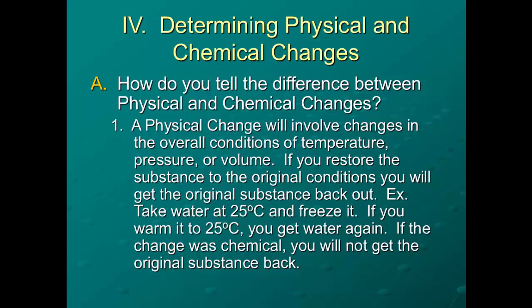So how do we determine the difference between a physical change? Notice the gold melted, it looked different. How do we know it's still gold? And a chemical change where you have a reaction take place, but perhaps it looks very similar when you're done. The physical change will involve changes in temperature, pressure, or volume. So, for example, if I took the gold bar and I melted it, I had to apply heat. If I reverse that and cool down the gold bar, will I get back solid gold? And the answer is yes, I do. And so if you reverse those changes back to what they were, then you get the original substance back out.